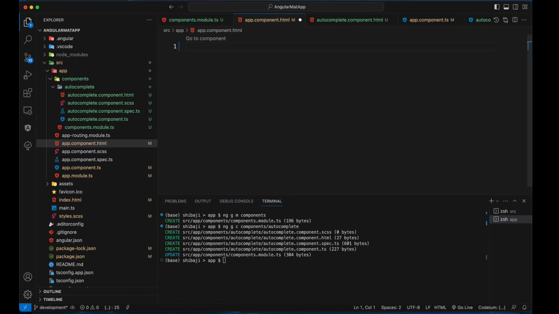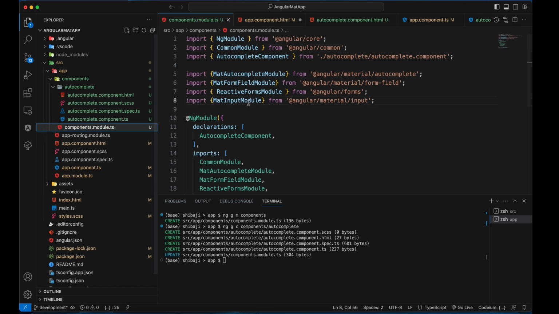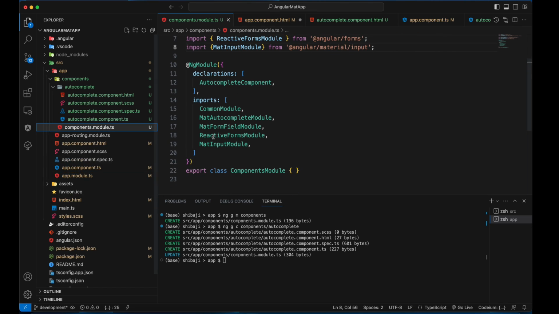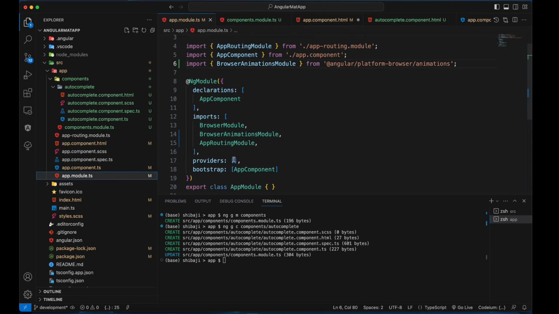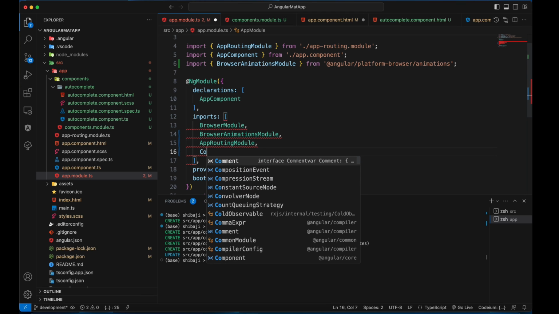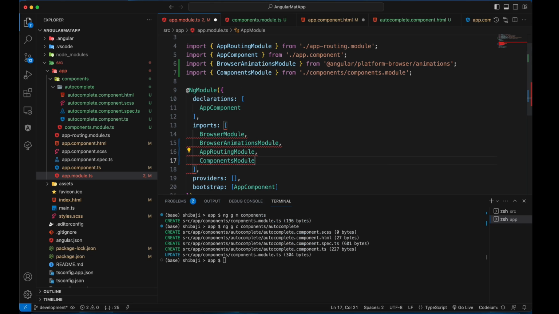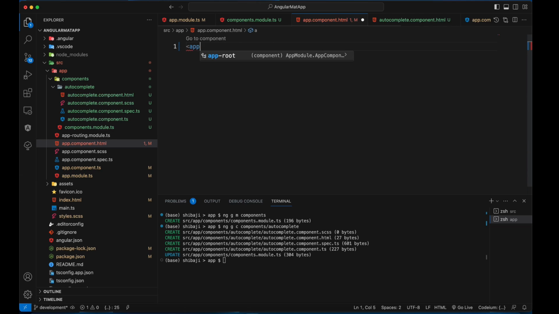When we get the blank page, we want to use the autocomplete component in our main component. So how can we do that? This autocomplete module is another separated module, a sub module, and this sub module needs to be added in our main module. So we can use the components module here, and after using this components module, we can use the app autocomplete section.